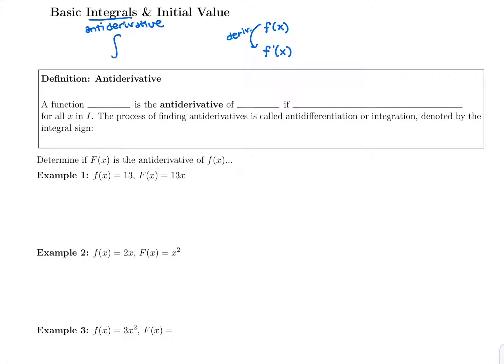We'll use this symbol — that long S-looking thing means take the antiderivative or take the integral. It works the other way: we're starting with F prime and we want to get back to F of X. We can get to a function called capital F of X, which is typically what we use to describe the antiderivative. If F prime is the derivative, capital F of X would be the antiderivative of our original function, lowercase f of X.